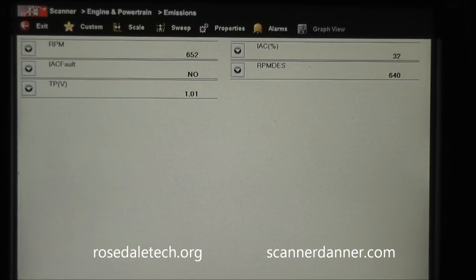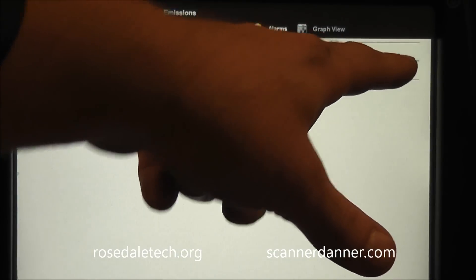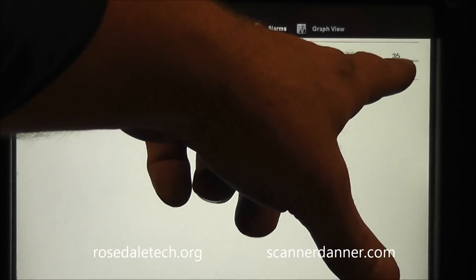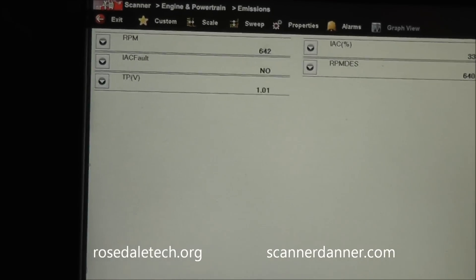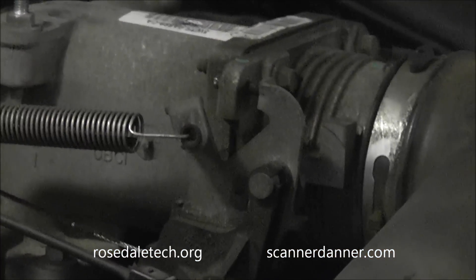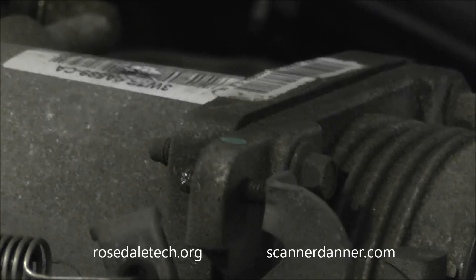On some cars you can just reach into the throttle body and plug the hole with your thumb to force a minimum idle check. But how important is minimum idle speed? It's critical. The IAC is at 40% — we don't want it going too high: 40, 50, 60 at idle limits what the computer can do with idle loads. Maybe we turn that screw out just a little more to lower this number and give a bit more control. Hopefully this emphasizes the importance of not touching that throttle stop screw — if it's fuel injected, don't touch the screw unless you know what you're doing.